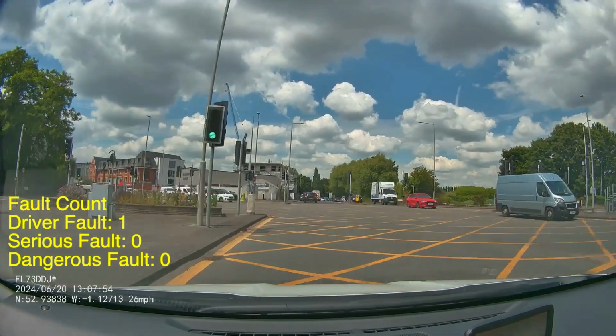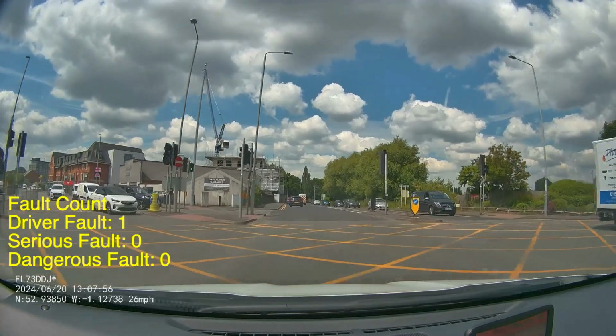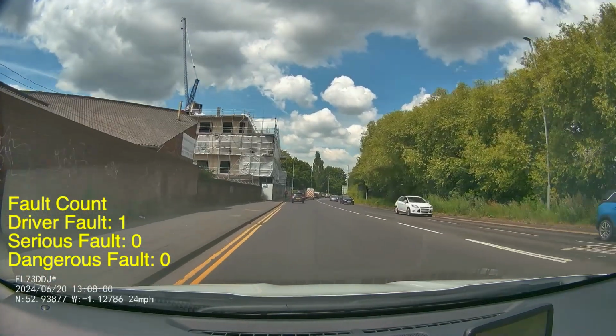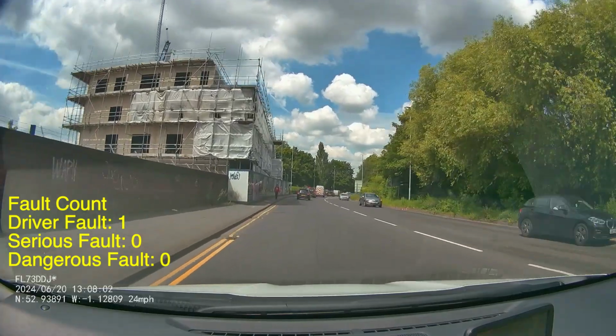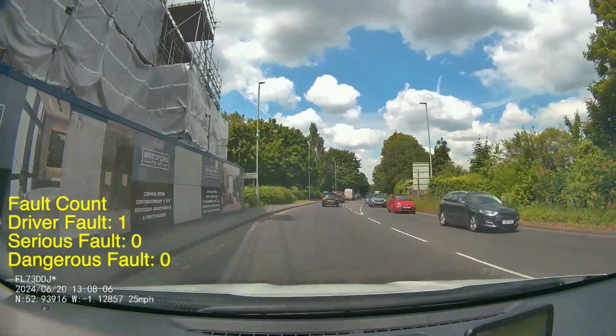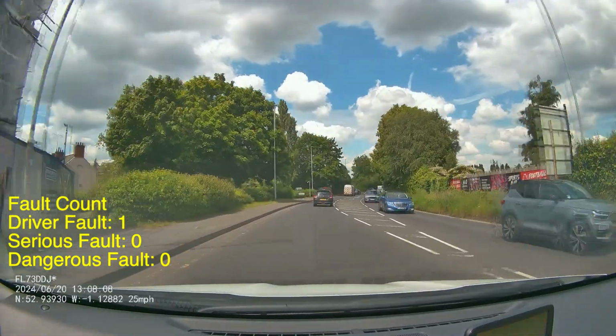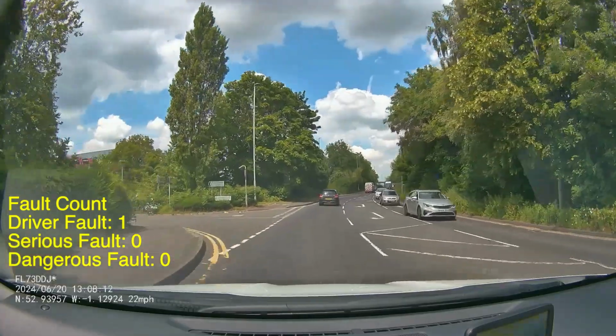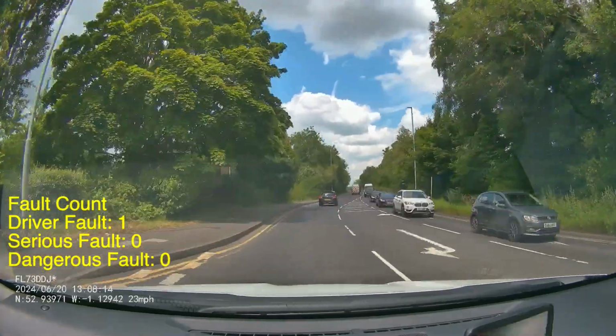Now that's exactly where we want to be, the left-hand position, as often as we can. If the left lane doesn't work for you, don't use it. If you're overtaking, if you're turning right, or if, like earlier, that left lane is a left only and you're not going that way, then they're the only times really you don't want to be in lane 1. But ideally, if lane 1 goes where you're going, that's where you should be.